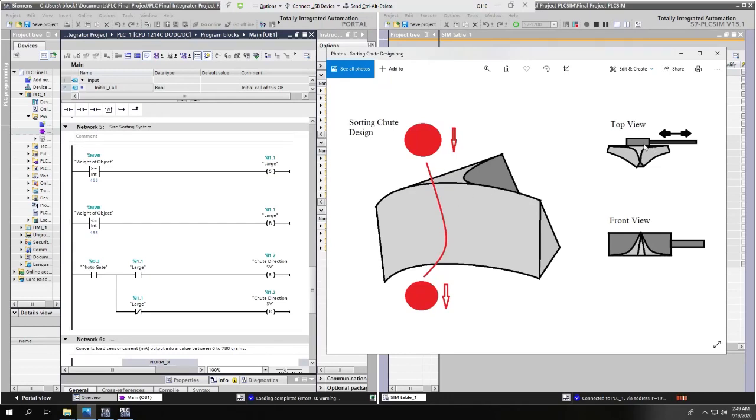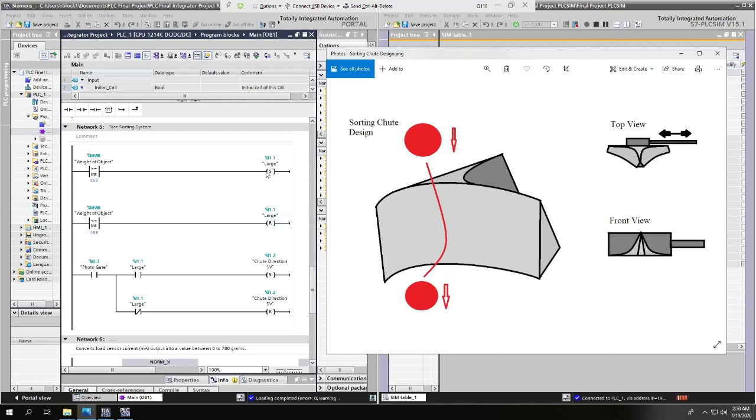So this would be where the assembly arm was, right off of the conveyor belt. And if the object is large, then the chute, or in this case the sorting chute, will be extended outwards, which will have the entire conveyor belt end off here, which will then push the objects outwards like this, and away like here, you can see.